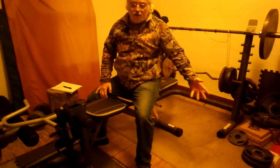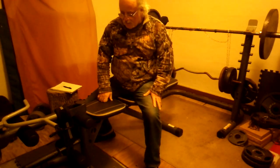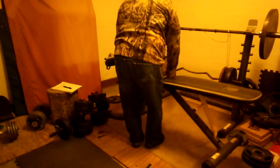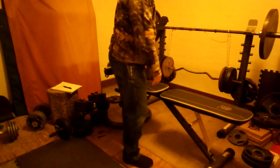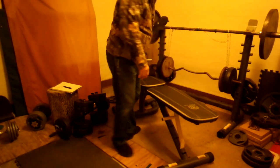Okay, also you can do it with a dumbbell. I'm going to hit that. Hold on. How can I show you? You can lean off the edge of the bench. Do it like that. Do it like this. Just so you see. Can I do it then? Well, that work, fellas.